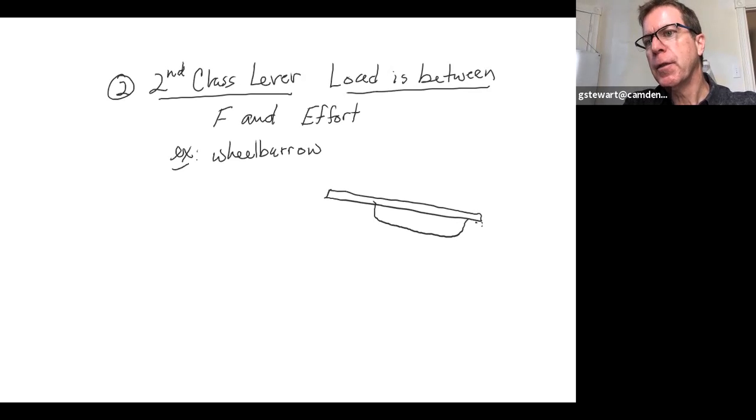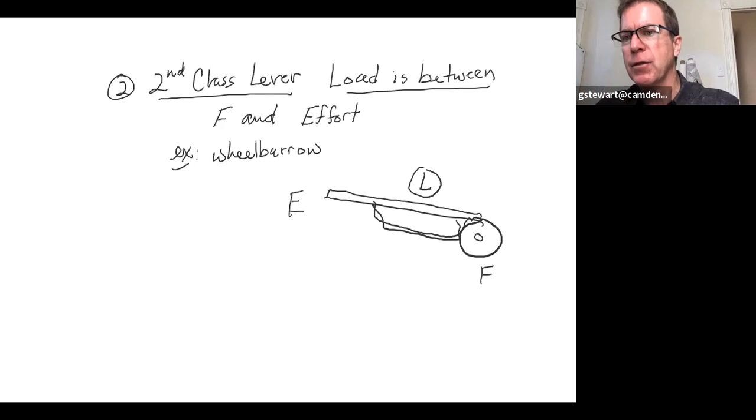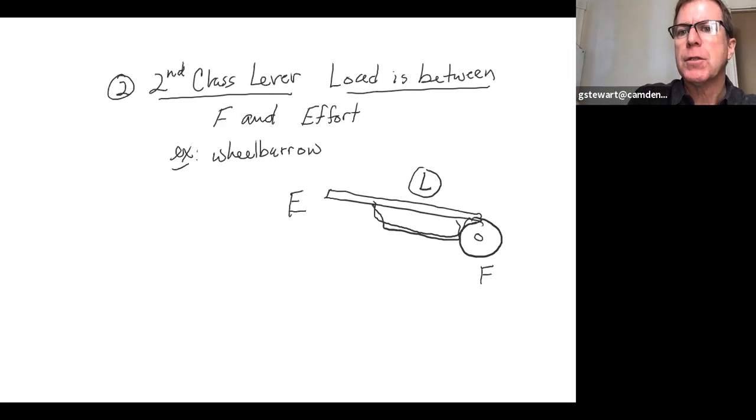And there's an axle with the wheel. And I put something in here. The effort, here's the load, what we're carrying inside of the wheelbarrow. And it's located between the fulcrum, which is the wheel. That's the point at which things revolve around when you lift. And the effort would be a person on this end, the handle end, actually lifting the load on the wheelbarrow. These are quite uncommon in the human body.